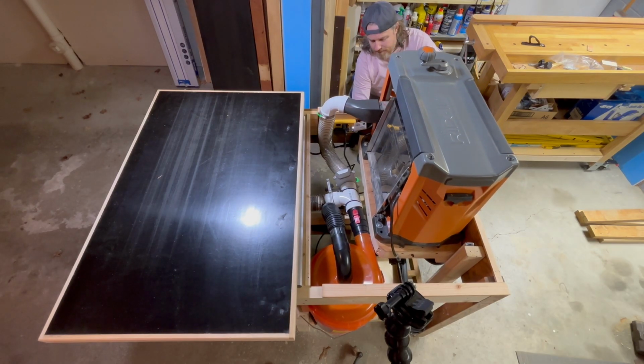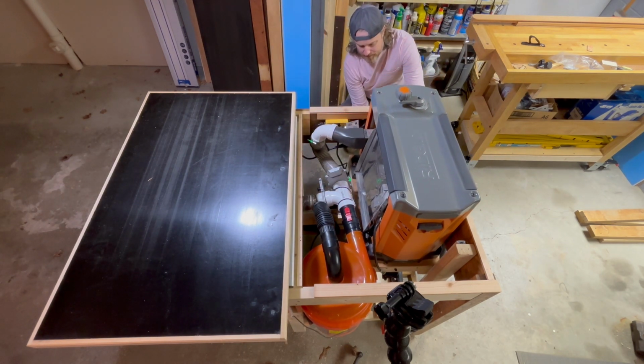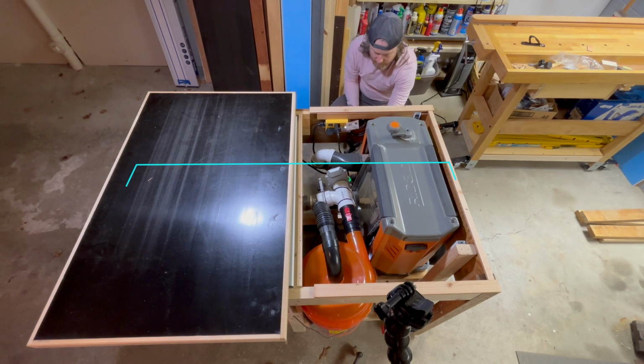Overall, you can see things are a little bit cramped. The planer gets hung up on the dust separator. I had to notch out the bracket where it was hanging from to get it to fit. Ideally, this whole thing would be about 50 inches from side to side, not including overhangs.